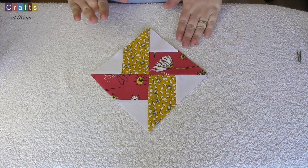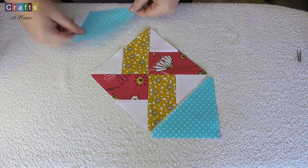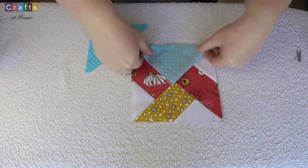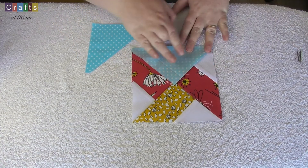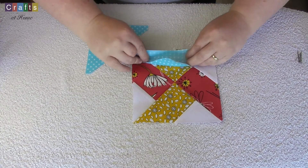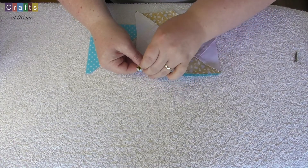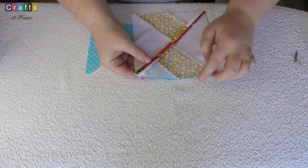Now we want the four blue triangles to set on the sides, and I'm only going to bring two in to start with — you want to place them on opposite sides. Then fold them in one at a time. I like to make sure that it's nice and even and that the point, which will go over the centre slightly, is in the middle of the blossom. When you turn it over, pop a few pins in and make sure that the middle seam you've just opened is nice and flat as well.